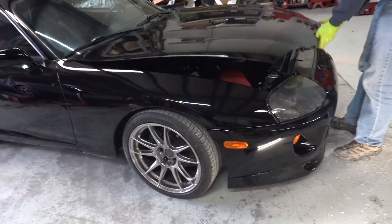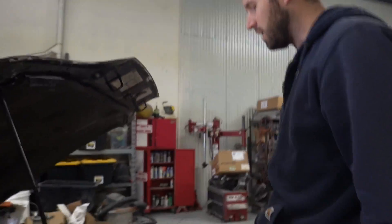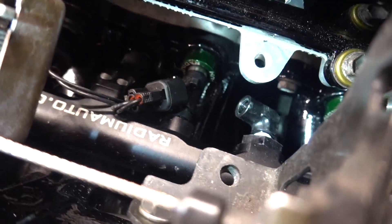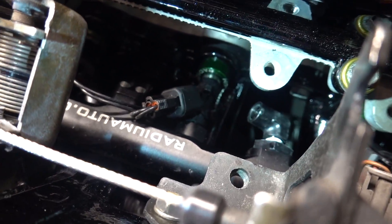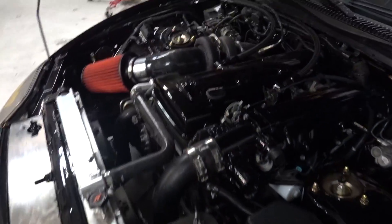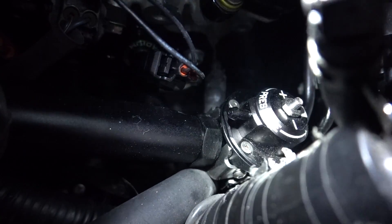I guess the catch can stuff is pretty much figured out. Dave, did you figure out the fuel leak? We just need some fresh fuel line that's too messed up. So right here we have — this is the fuel pressure fitting, basically a fuel pressure gauge on the actual fuel rail. Since we do have the direct mount fuel pressure regulator right back there, this is the fuel pressure regulator that mounts directly onto the rail, so it kind of tidies up the engine bay, makes everything really simple and clean.